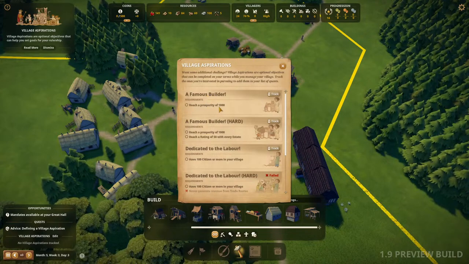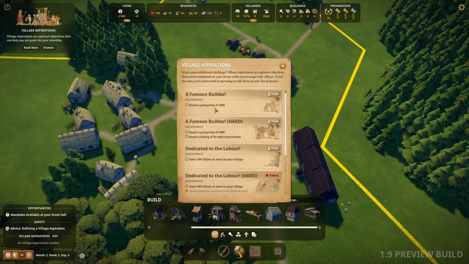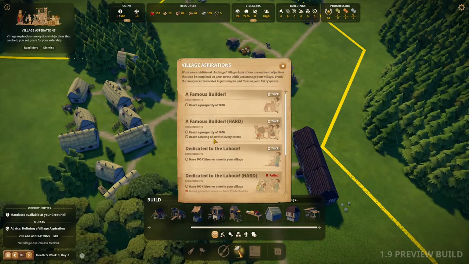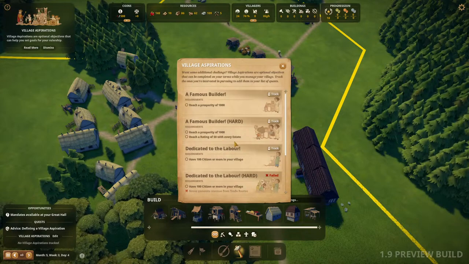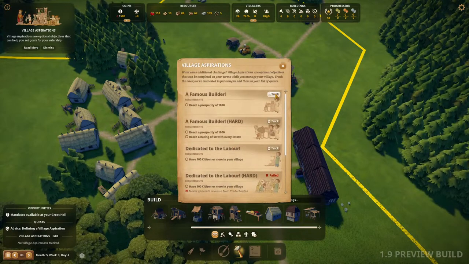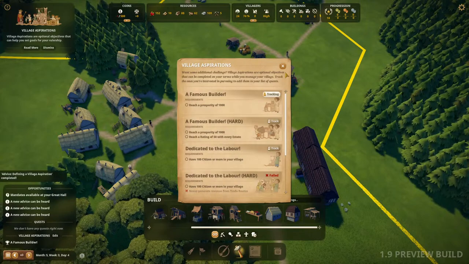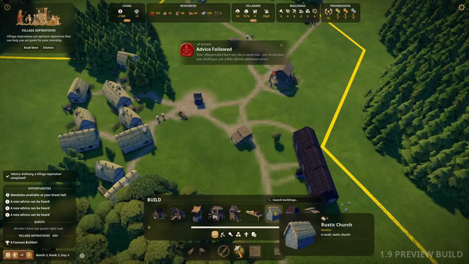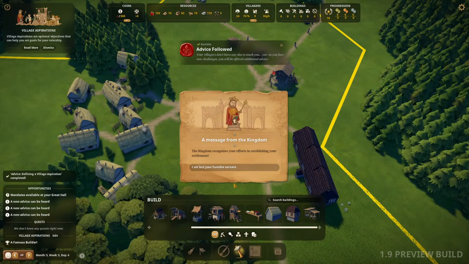Reach a prosperity of 1,000. Well, that could be one. Reach a prosperity of 1,000 and reach a rating of 50 with every estate. Well, there's a lot of missions that we can do, but we're going to start with reach a prosperity of 1,000. That will be our side quest. Start ruling the village on your own. Alright, we'll rule the village on our own. That's nice. Advice followed. Alright.